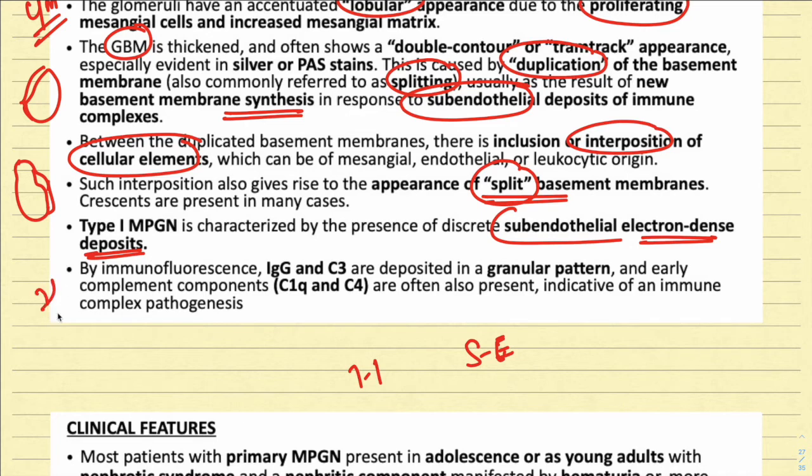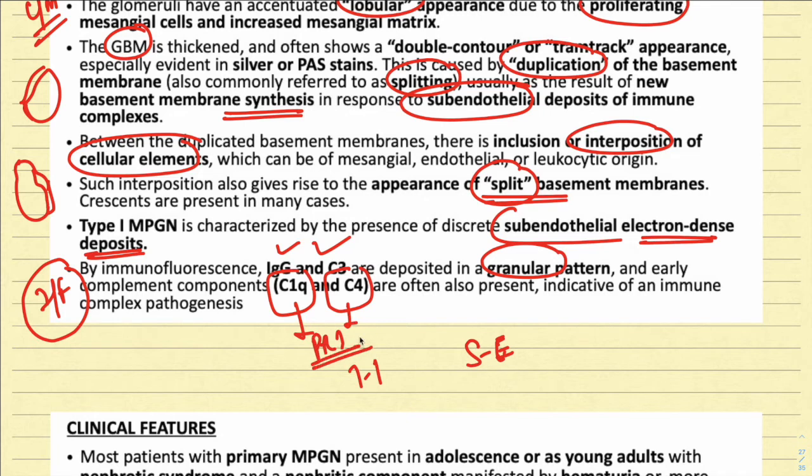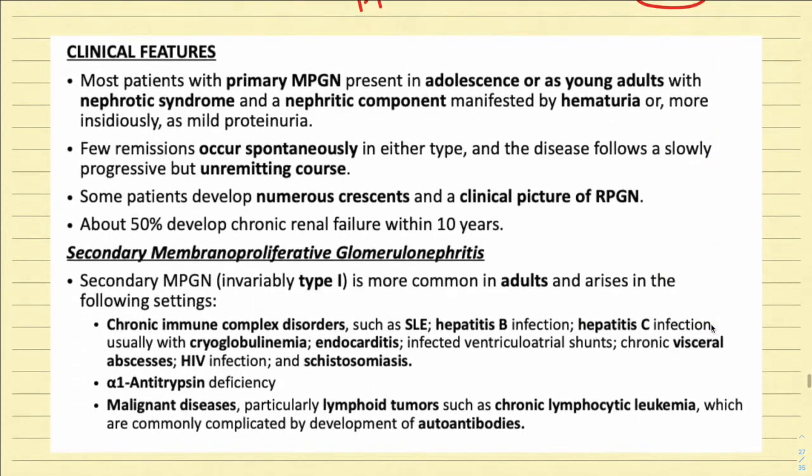By immunofluorescence, which kind of disorder is it basically? It is an immune complex disease. So again you will see IgG and C3 deposition in a granular pattern. And very important, the classical pathway complement products, that is C1q and C4 deposition, will be present in case of type 1, but this will not be present in case of type 2, which will only have C3 deposition. Is this concept and point of difference very clear? I will discuss this point again when I discuss dense deposit disease.